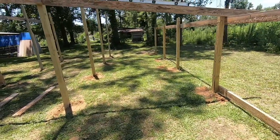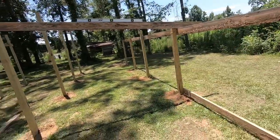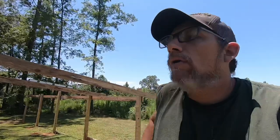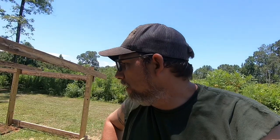And then we should be starting to put siding on there, which I think I may just kinda do this as one video. This will be a framing video. I'm not gonna stop recording today. But this will be essentially just a framing video for it, and we will do the siding and the chicken wire all in the same video. So we'll call it quits on this one. I'm gonna film a little bit more here in a little bit after we get the frame finished, and then I'll close it up with y'all.